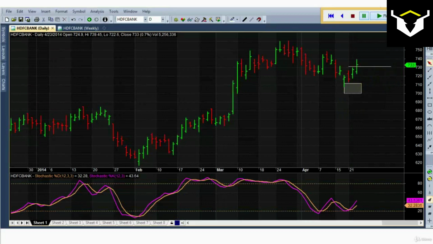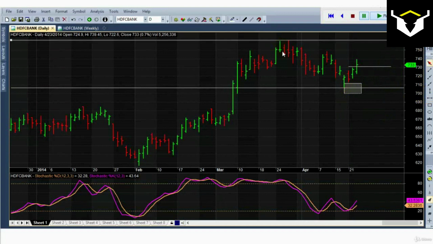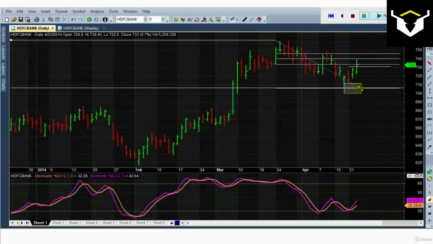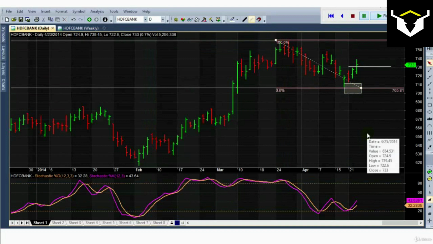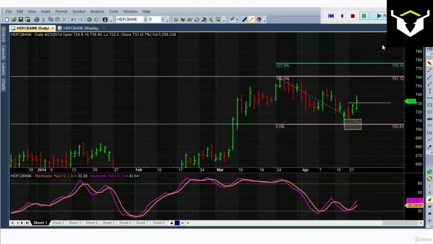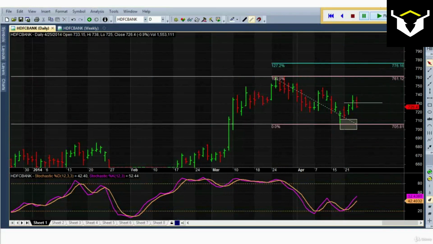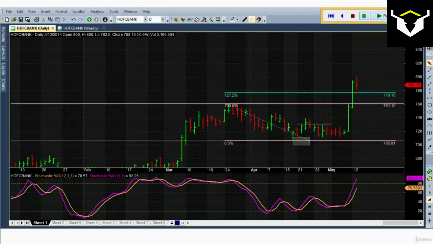Okay, I'll buy above this bar, triggered, and I'll place a stop loss on the swing low. My minimum expectation, a high above this, or at least 127% of this swing. All right. So we have an entry, we have a stop loss, we have a target. Leave this trade on auto. Let's see what happens next. Target is met. The prices came down, but we were never stopped out, and prices went up to hit our target.